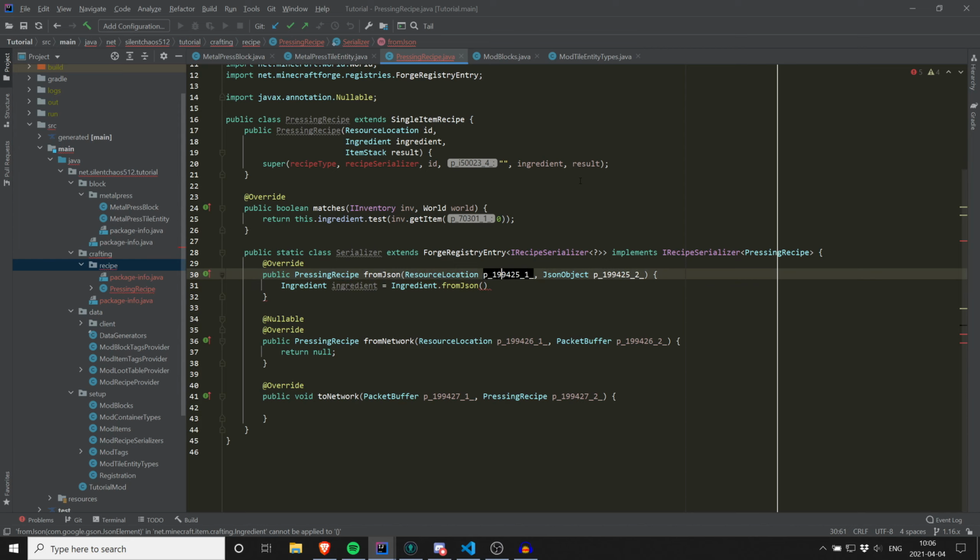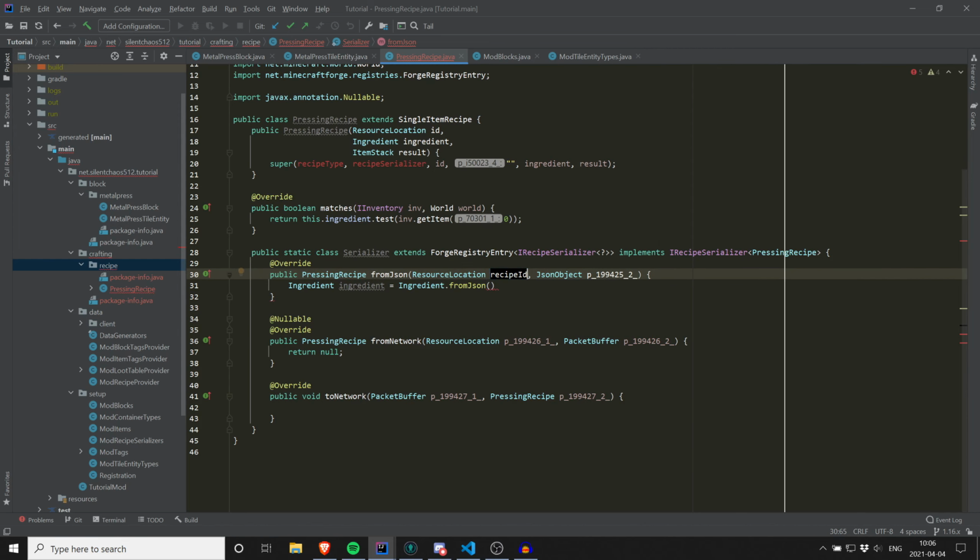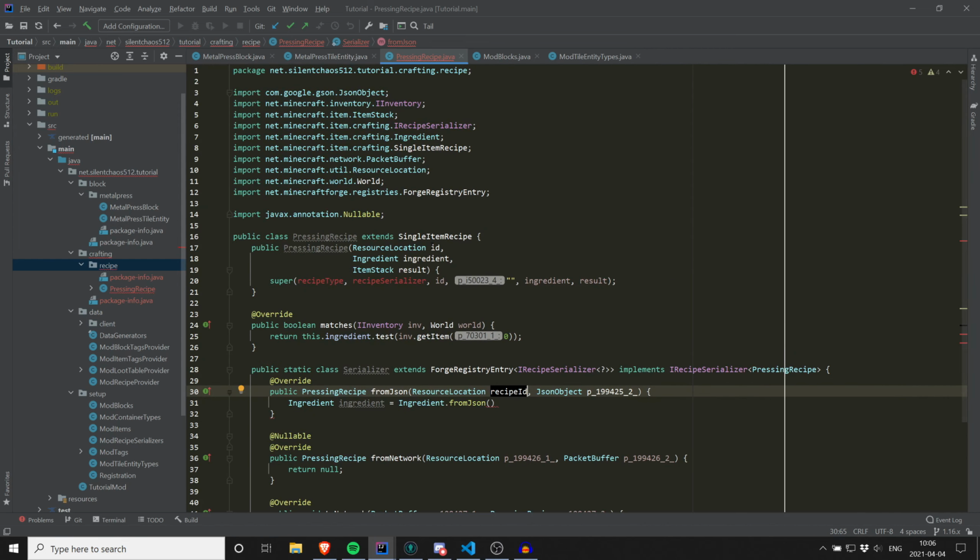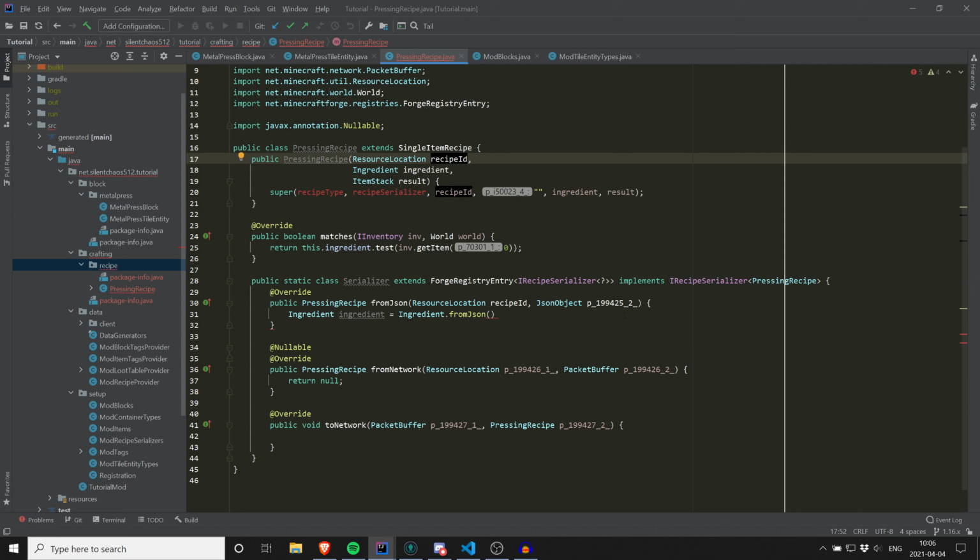And yeah, got to rename these here. So this is the recipe ID. And I'm going to go ahead and rename this up here to recipe ID just so it's obvious. And for JSON objects, I usually just call them JSON.